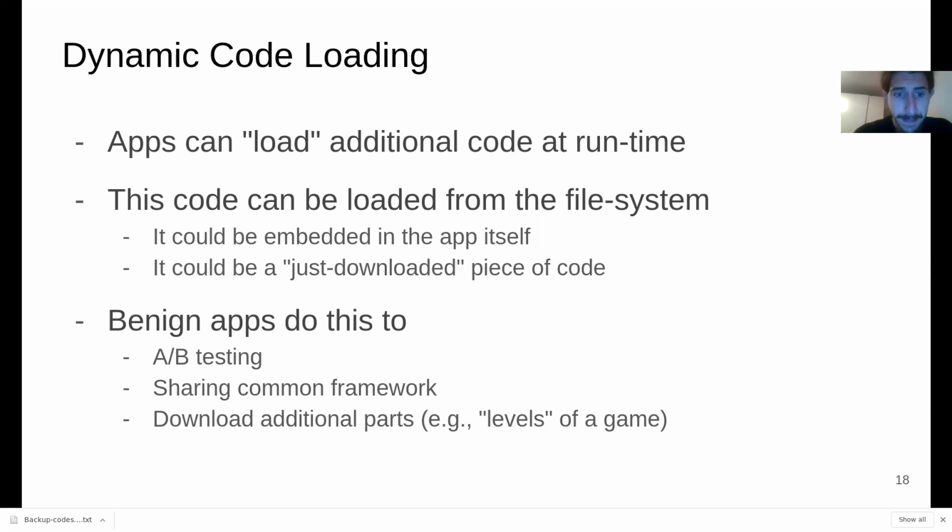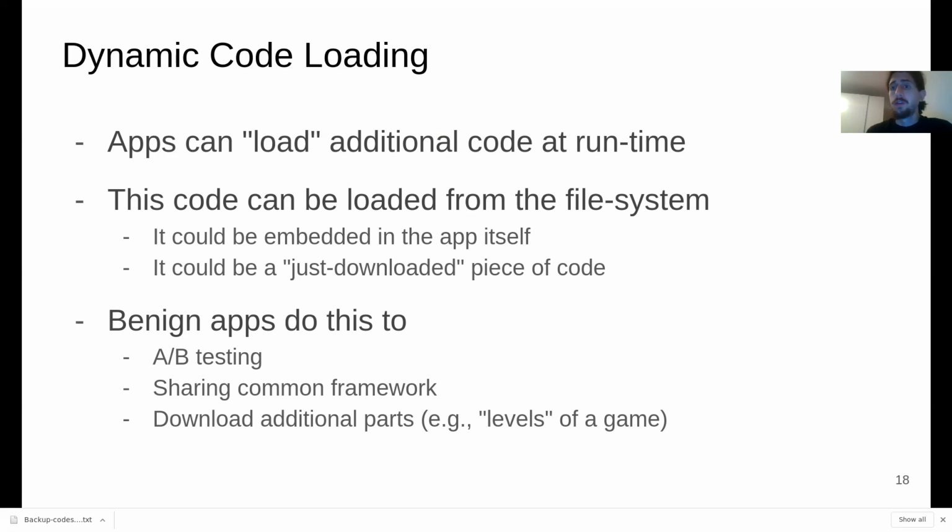The last example I have here is when you have games and you can play level 1, and then they would download level 2 only after you win level 1. And how can they run code that they just downloaded? Dynamic code loading. Okay, so in the past we found these apps where you would have some part of the game in the application itself, but the other parts would be downloaded later on. Okay, cool. So again, these are benign cases. If you cannot just grab and find dynamic code loading malicious, it could still be a benign functionality.